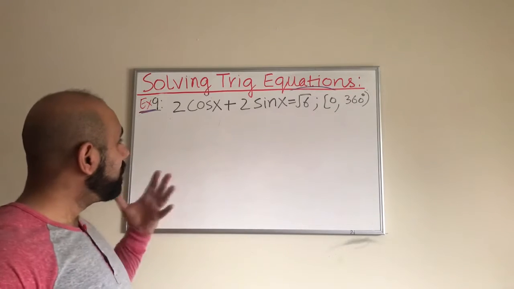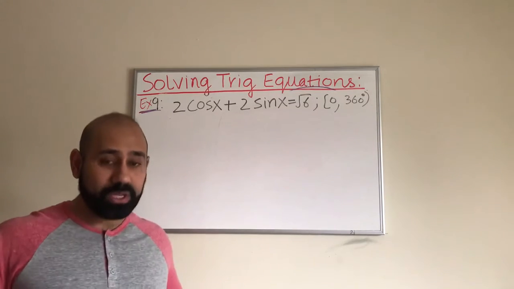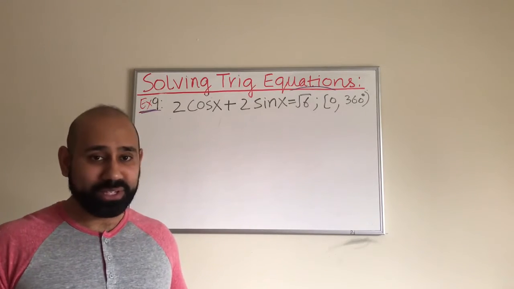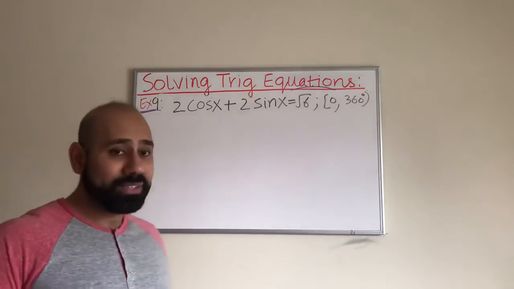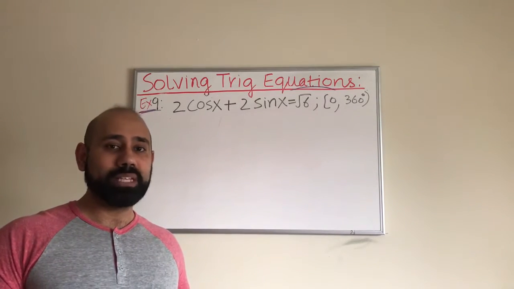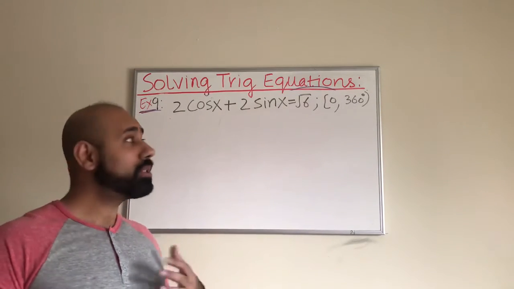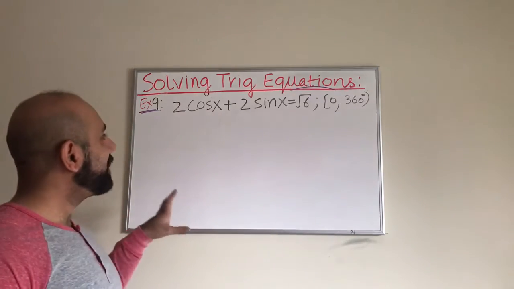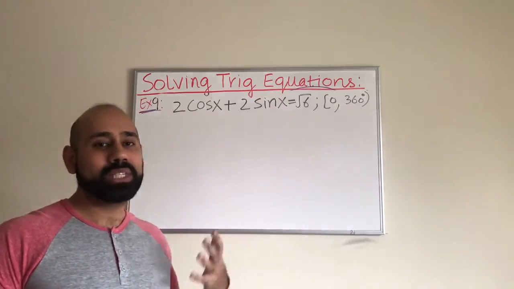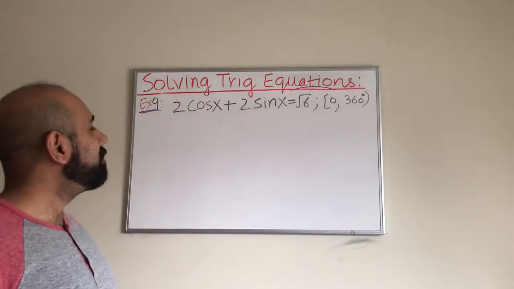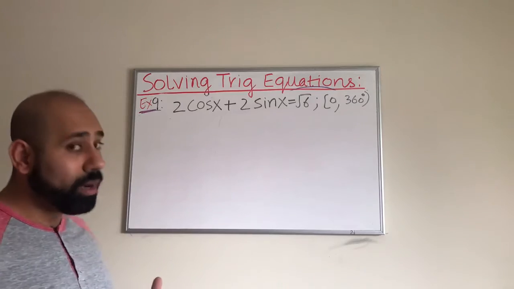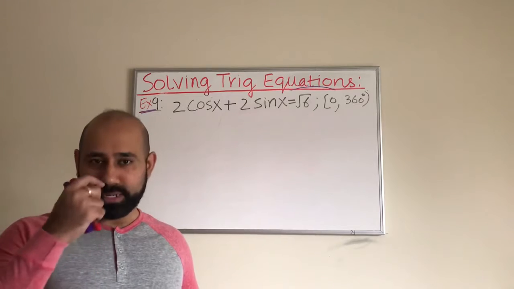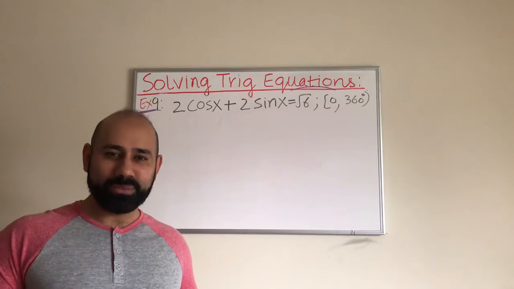In order to solve this example, once we have exhausted all the techniques and methods that we have learned so far, one has to think outside the box and see if we can do something special, something different, to simplify this into a form that we can solve. One of the things we can do here is square both sides. One reason that comes to mind is that I see a radical on the right hand side, and we don't like to work with radicals, so it's always nice to get rid of them.